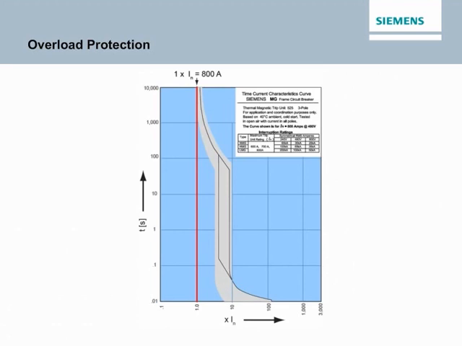However, the top of the trip curve shows that an overload trip will occur in 10,000 seconds at 1,000 amps, 1.25 times IN. Additionally, the gray area on either side of the trip curve shows the range of possible variation from this response. Keep in mind that the trip curve was developed based upon predefined specifications, such as operation at 40 degrees Celsius ambient temperature. Variations in actual operating conditions will result in variations in circuit breaker performance.